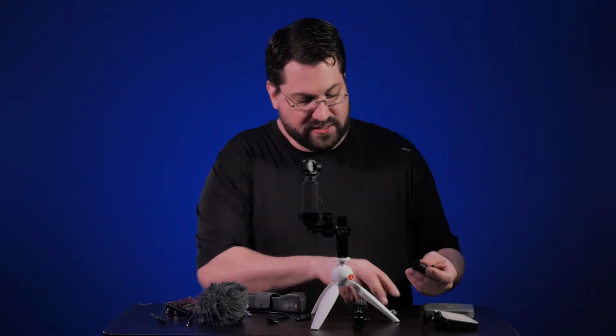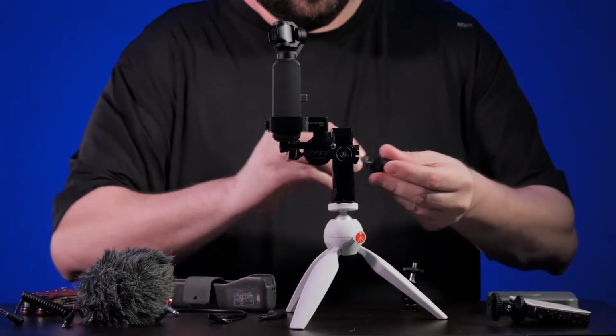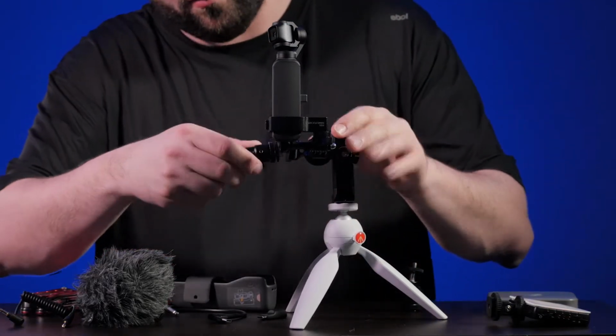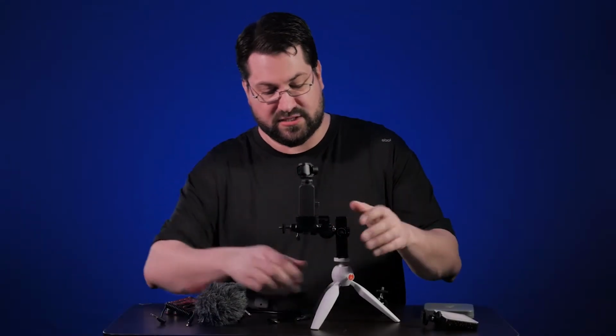First off, we're going to take the 1/4-20 here and we are going to screw this into the bottom of one of the ball heads, like so. And we're going to screw this into the 1/4-20 on the side here. Very simple. Make sure that's as tight as you want it.